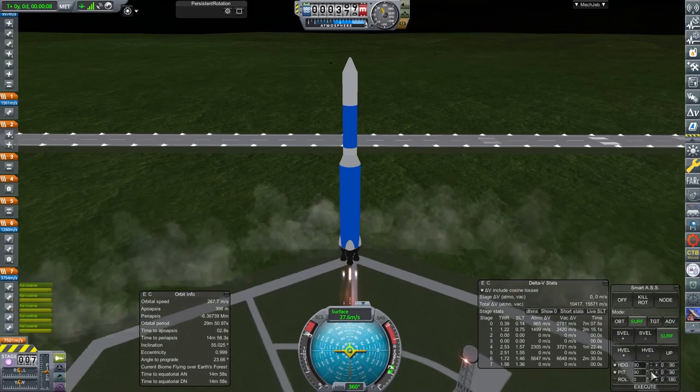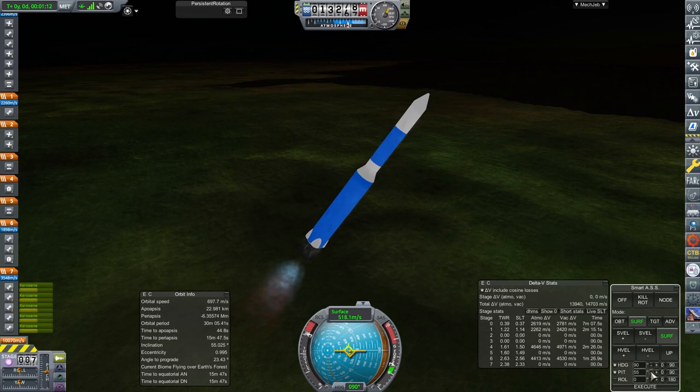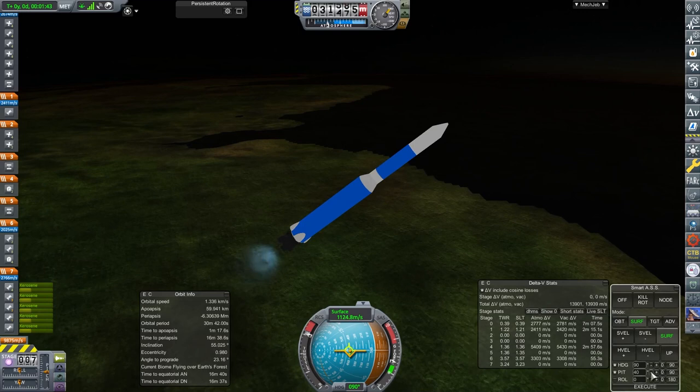It is the 25th of October 1962 and this is the Blue Squire. It's quite simply half of a Blue Knight. We basically cut one in half — well, not literally cut one in half, but you get the idea. It's basically half the launch capability, half the engines, and we just refined it a little bit to make it nice.